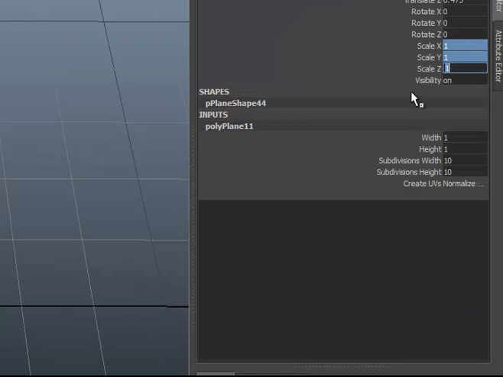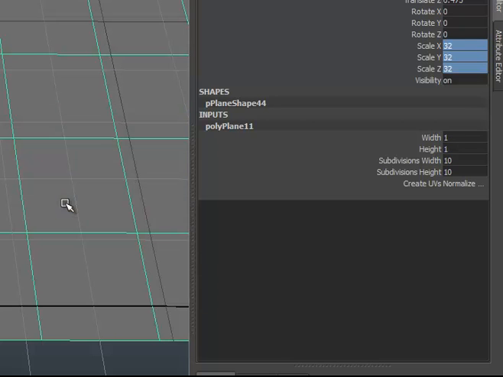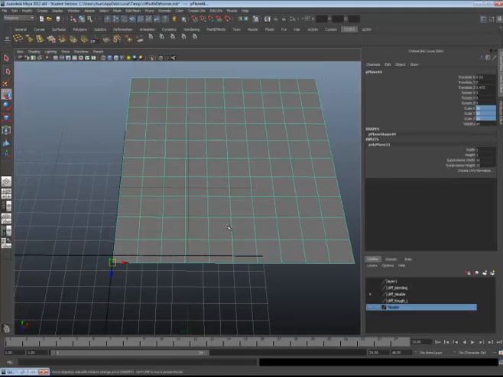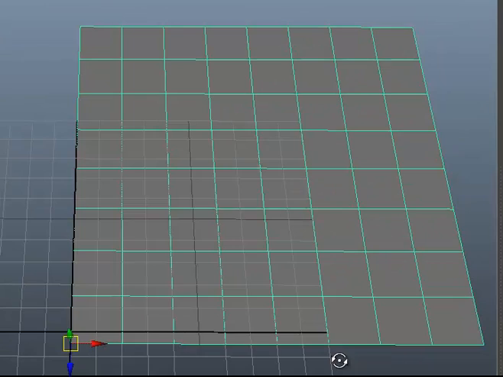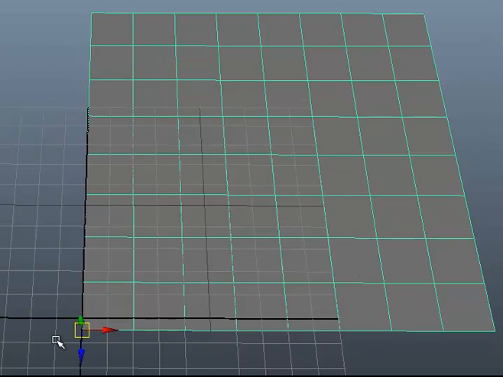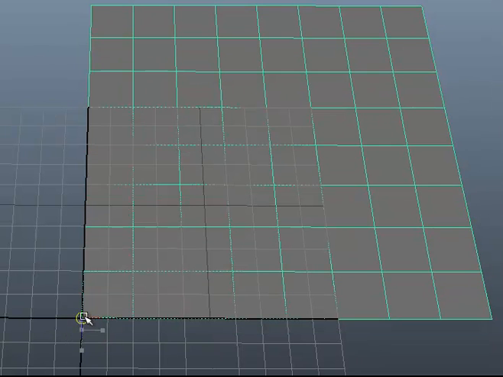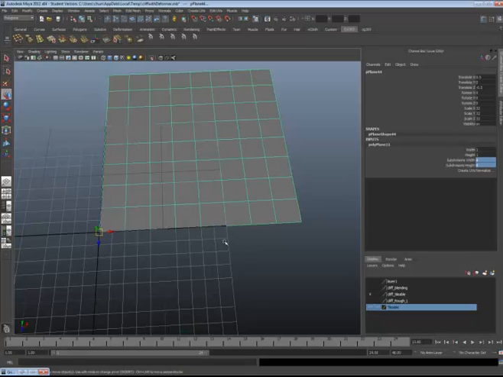I have a texture that is 1024 by 1024, so I want to have 32 by 32 feet for the area of the 1024 by 1024 texture. Probably I want to just get some subdivisions. Now I want to snap it to 0, 0, 0. I want to assign textures, so existing texture, I want the cliff material.